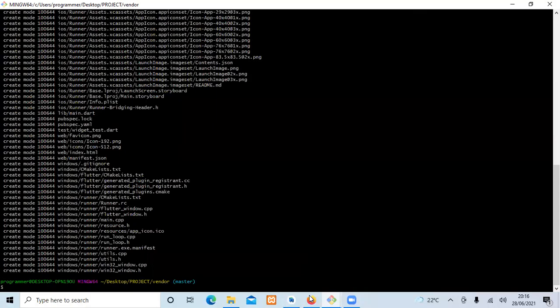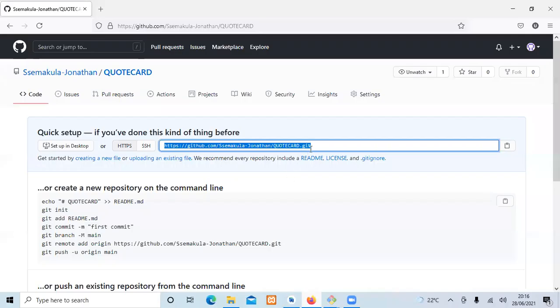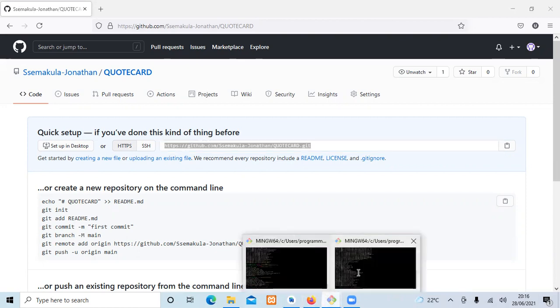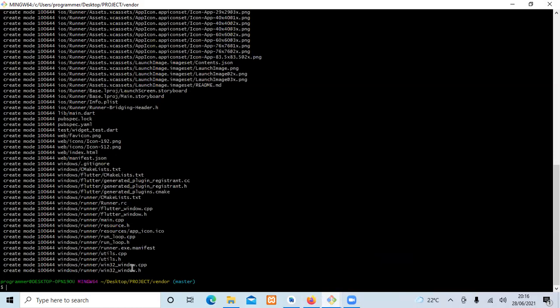Now the next step is to go back to GitHub. I copy that link which is there. I say Control C, and then I go back to my terminal. I think which terminal is it? So it is this one.